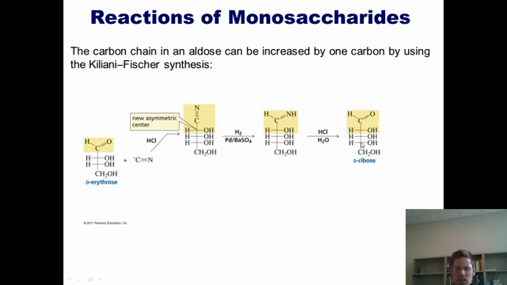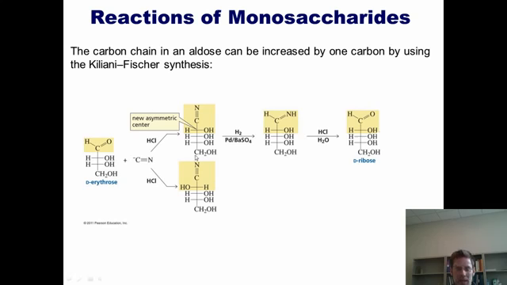Now that doesn't end the story, unfortunately. As you can well imagine, this cyanide nucleophile right here can and does attack this aldehyde with equal ease from both sides, three-dimensionally speaking. Thus, in this first step, I can imagine the cyanide coming in from one side to push this OH three-dimensionally going to the right. But you could also imagine the cyanide coming in from the opposite side to generate this intermediate, which has the OH pointing three-dimensionally to the left.